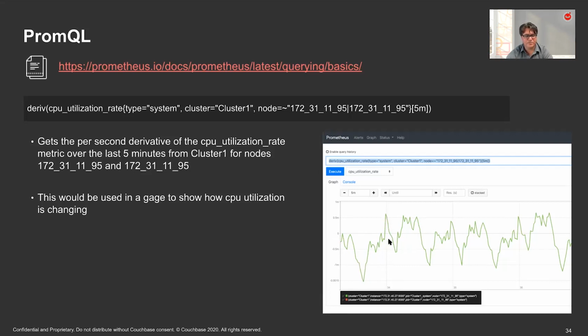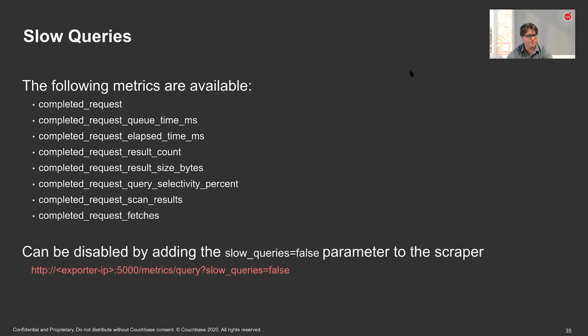But obviously, looking at the scale, these are very, very small changes. So for the most part, our CPU utilization rate for this cluster is staying constant. And that can be considerably more useful than just looking at raw CPU utilization rate. If you want to look more at how to issue queries like this, you can look at prometheus.io/docs, Prometheus latest, querying basics.